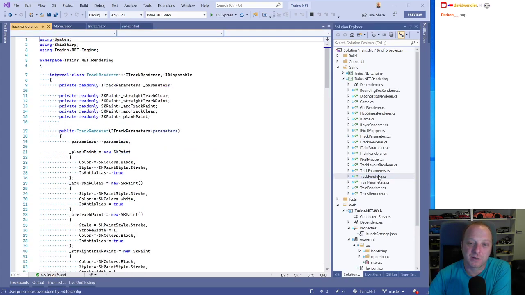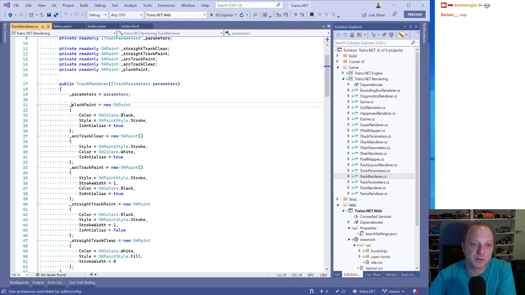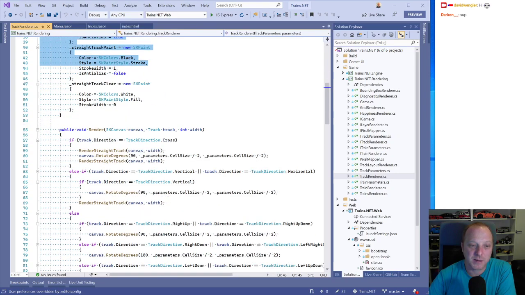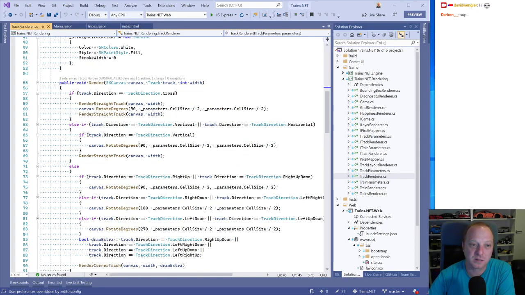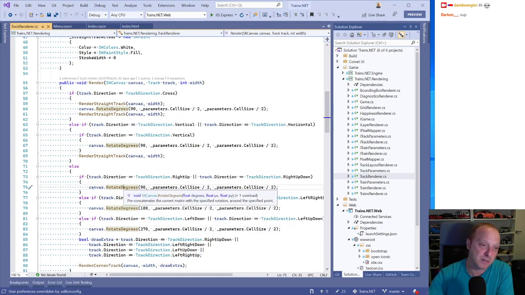So the theory with reusing this track renderer: it uses Skia to do all of its painting and drawing, but the logic in here for what to draw I still want to maintain. So what I'm kind of thinking is, if I have a class that is a canvas of some kind, and I just implement all of these methods on that interface, we can have a Skia renderer that calls Skia to do them.